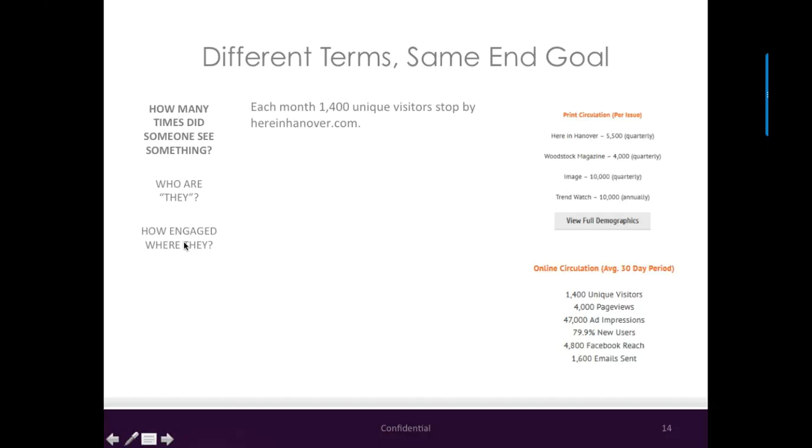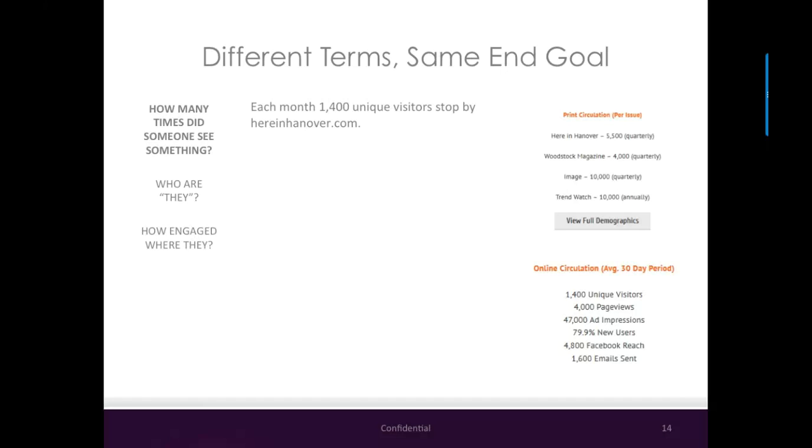So if those are my numbers, here's what the sales conversation might start out as, right? And again, we caution you about selling only on the numbers. You really got to tell the story, because the numbers alone aren't enough. You got to explain to the prospect that it's about the value you provide and engaging with the audience and staying front and center and all that stuff. But you can start the conversation like this.